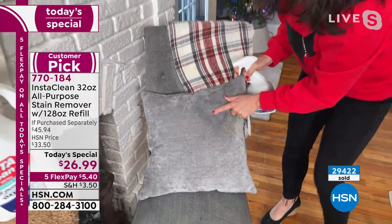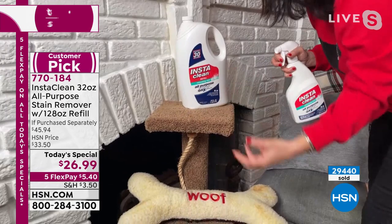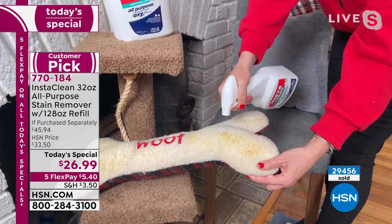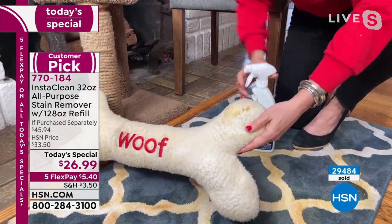I have a dog, Trudy, and kitty cats — they go everywhere. We know these pet toys aren't washable, but they're stinky and smelly. If you get holiday bones and chewies that are all gunky looking, Trudy's got her favorite. I can go ahead and use InstaClean here — within seconds it looks like new. Wow. It almost looks like it just disappears. It's almost as if it's a magic trick.